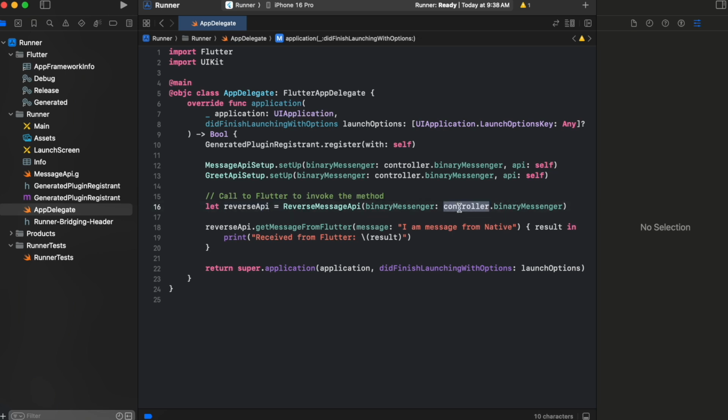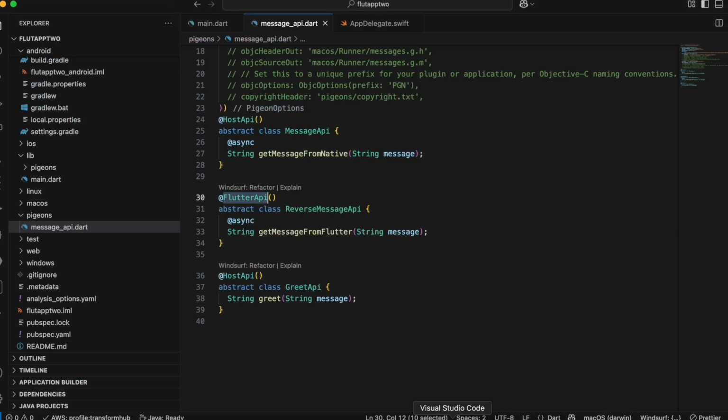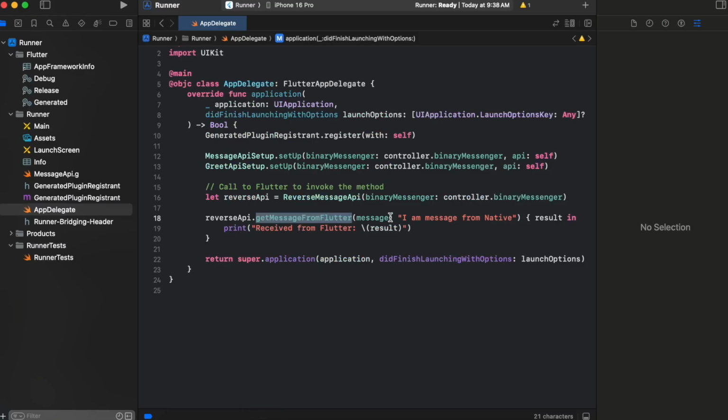Again, it requires a controller which we will create shortly, and then we just do reverse API dot get message from Flutter. This is the method, get message from Flutter, and here you just need to pass a message, like, I am message from native, whatever, and whatever result we get, we just print it over here. Hopefully you got the point.